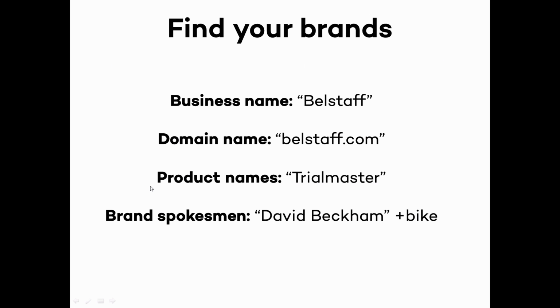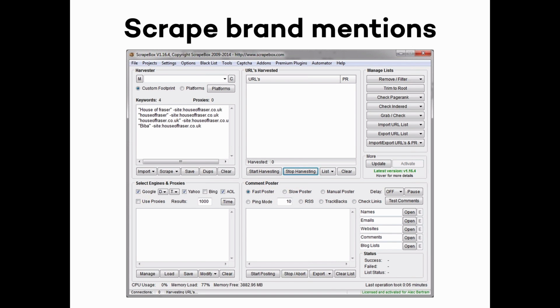So the important thing to note is that you're not just looking for your main domain name or your main business name. Obviously your business name and your domain name are important, but for companies that produce something, there's often sub-brands. So Belstaff, for instance, have a Trailmaster jacket. They have a Roadmaster jacket. They have Mojave, I think, is another Belstaff jacket. They have a lot of different product brand names that they can then use for this kind of reclamation, as well as if you have a main spokesman, or if the brand you're working with has a celebrity spokesman, you can then include that celebrity's name as the brand that matters to you. Because if a website is talking about David Beckham's biking gear or biking clothing, they're talking about Belstaff.